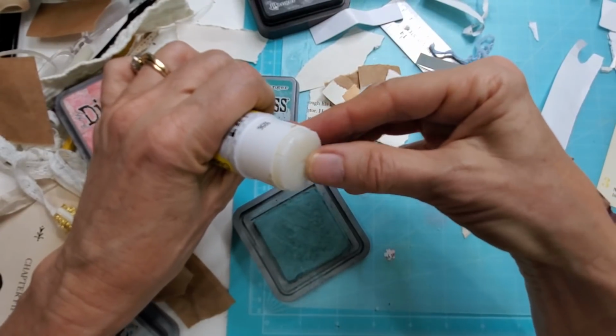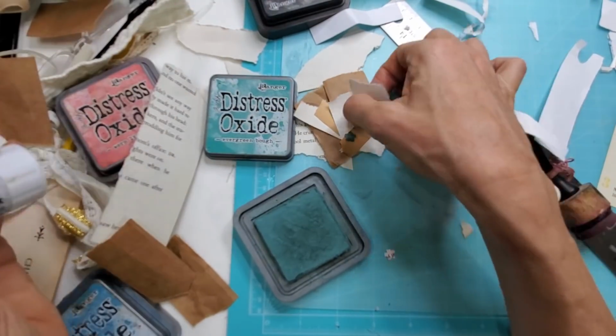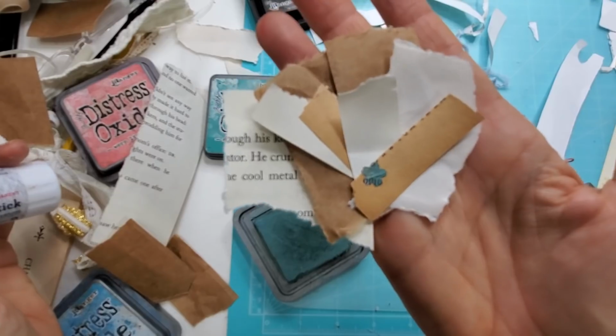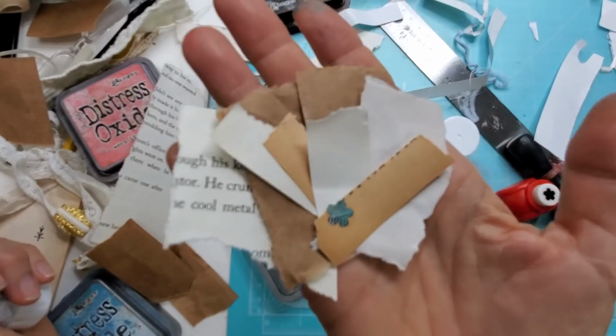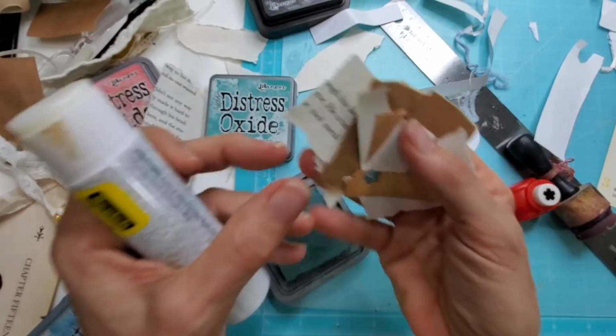Okay, try this. The glue stick, see how we do. Oh, that worked. Isn't that cute? I'm fascinated by this little rumply thing. It's crinkly. It has different texture, different colors. It's just fun.